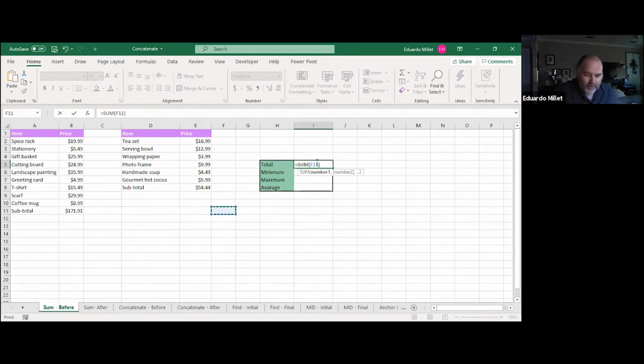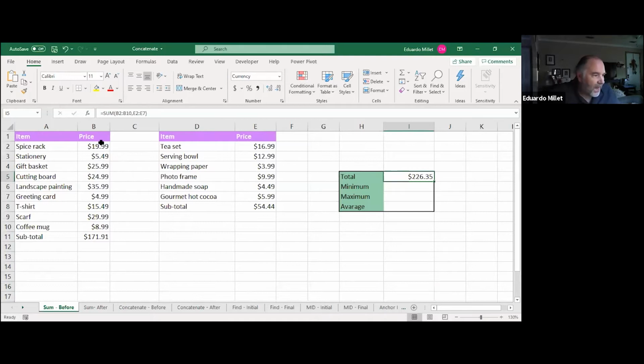But if I want to do it, I could also say sum, and then I could just show Excel the area that I want. So this is one area, but if I wanted to add two areas, I could hold Control and add two different areas. And then I could close my parentheses and click Enter. So what Excel is doing right now is adding these different columns at the same time.